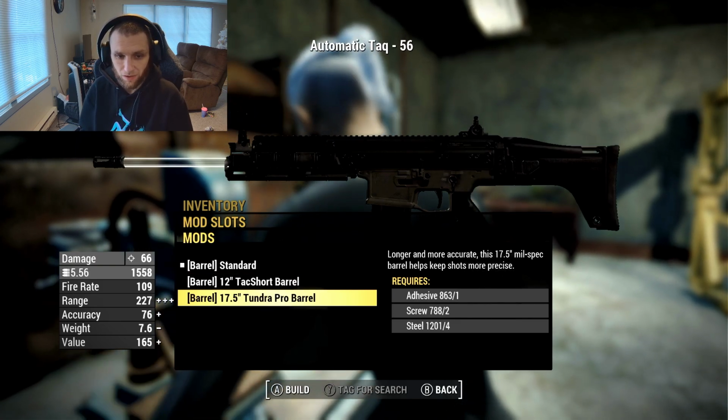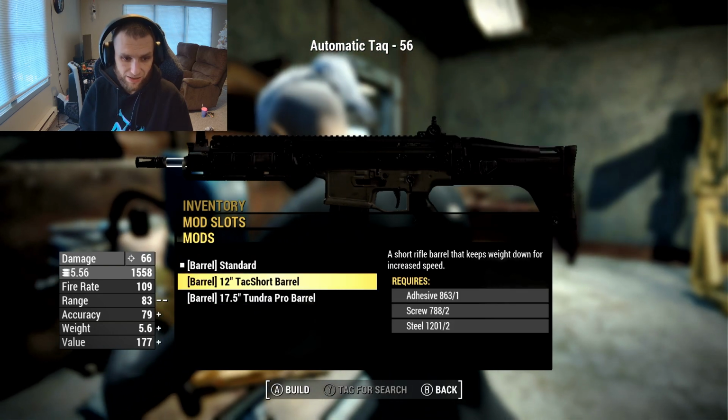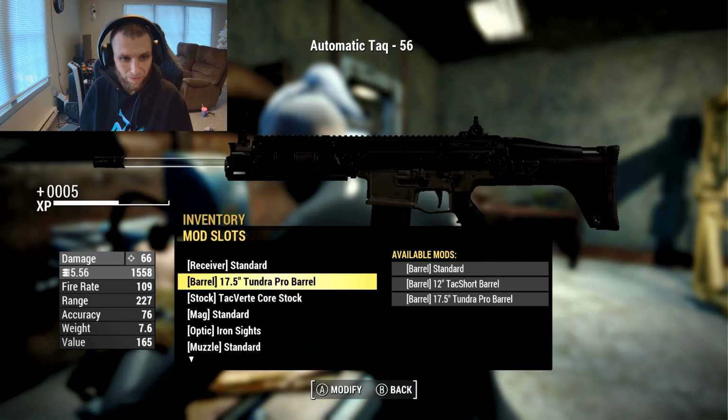So you probably want to go with the bigger, longer Tundra Pro barrel. Gives you much greater increased range stat and an increased accuracy. So I guess the most accuracy does come from the Taq short barrel though. You do get the most accuracy. But we're gonna make the long barrel.